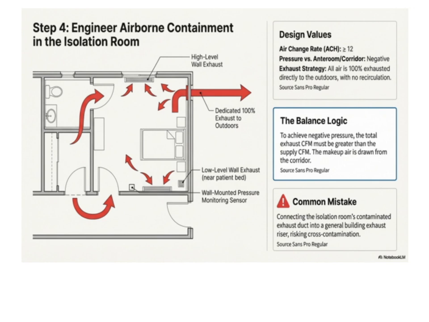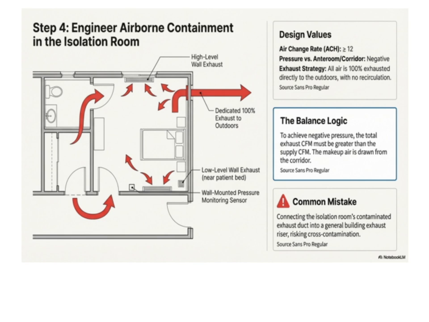It's also essential that all exhaust air is discharged directly outdoors without recirculating it back into the building. This prevents any contaminated air from re-entering the environment, which is a key aspect of airborne safety and containment. Another important point is that the exhaust airflow must always be greater than the supply airflow. This slight excess ensures a negative pressure is maintained consistently and no contaminated air leaks out.